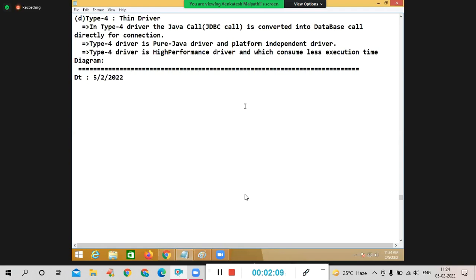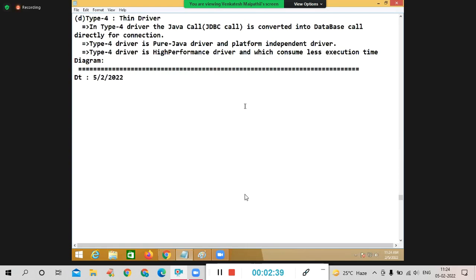Using the ODBC driver, the native call is converted into a database specific call for connection. Here, more conversions are involved in type 1, which consumes more execution time and is not preferable in application development. Because of this reason, we have not used type 1 driver for many years, and from Java 8 onwards, type 1 driver has officially been removed from the JDK.